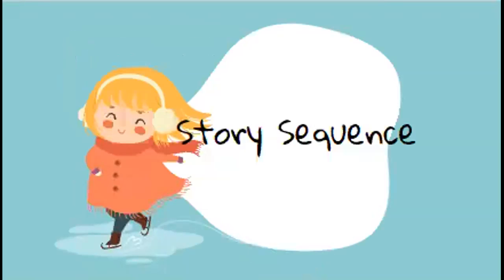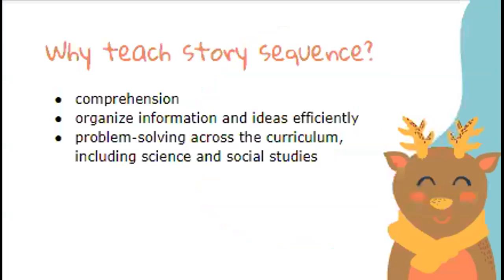Sequencing is one of the many skills that contributes to students' ability to comprehend what they read. Sequencing refers to the identification of the components of a story, the beginning, middle, and end, and also to the ability to retell the events within a given text in the order in which they occurred. The ability to sequence events in a text is a key comprehension strategy, especially for narrative texts. Sequencing is also an important component of problem solving across subjects.